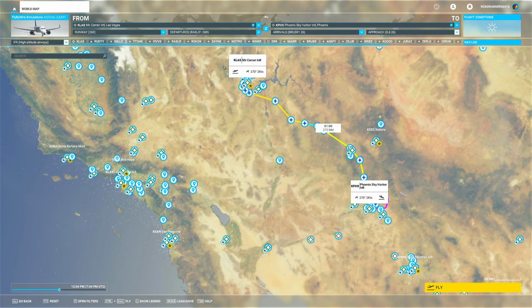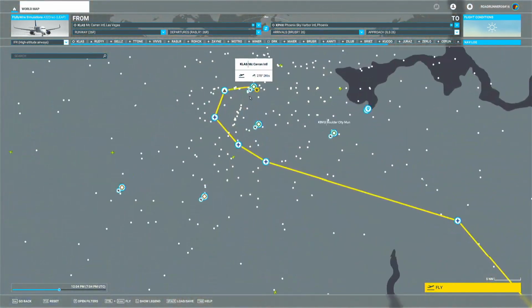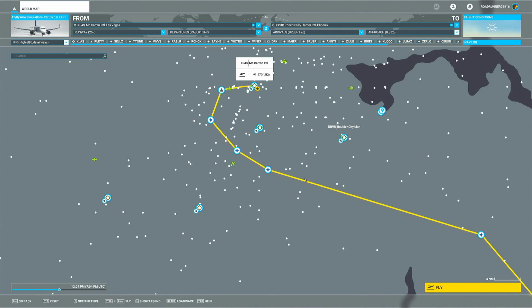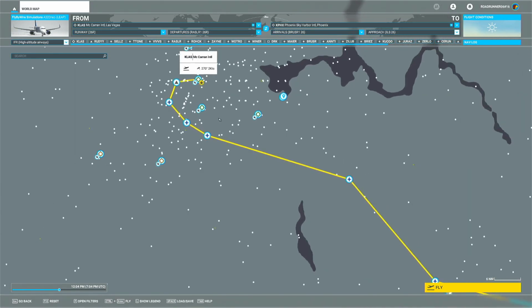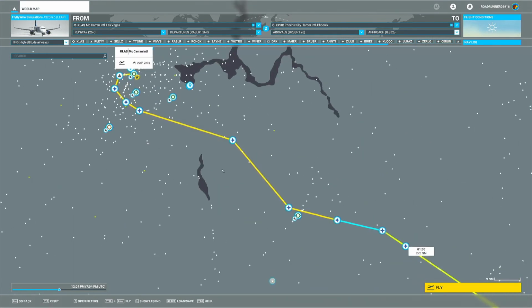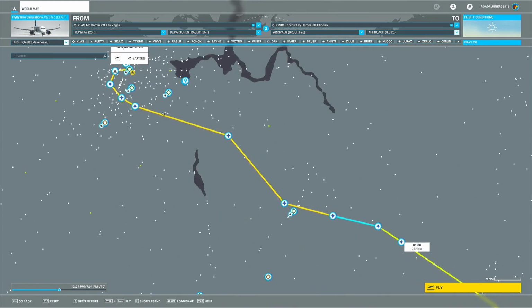Or you can select from the gate. Basically, if you make it detailed, there's a yellow line here, and there's an aircraft here actually following the route. And this yellow one, we call it the departure route. It's called SID, Standard Instrument Departure.